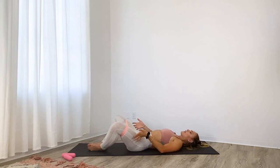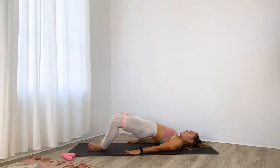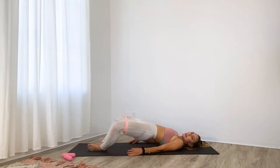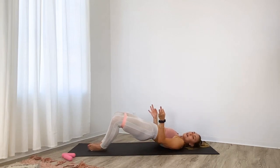I don't want you just opening here and losing that resistance in the band. I want you coming up a little higher, engaging the low core, and really fighting to keep that stillness in the band here. Hands are down at the sides. Squeeze and lift up. Just hold, okay? Remember, we're a little more engaged in that. So if you were to close your inner thighs, there would be resistance. And if you were to press out a little more, there's still that resistance, okay?